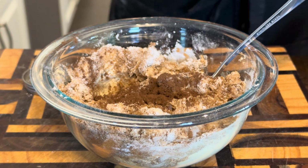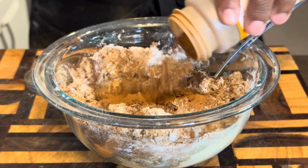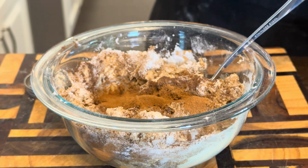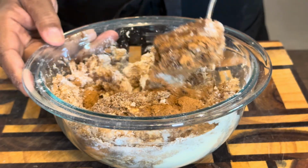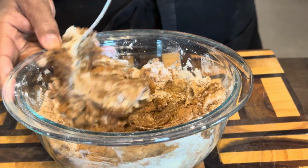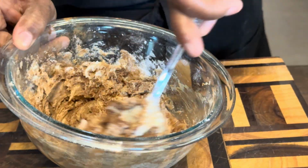Right? And we all love cinnamon, and when we think of a cinnamon roll, you must use a lot. Use a nice amount on purpose. Okay, and don't even measure it. You won't go wrong.